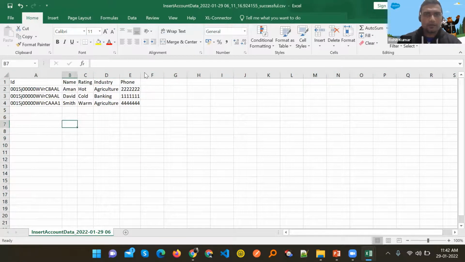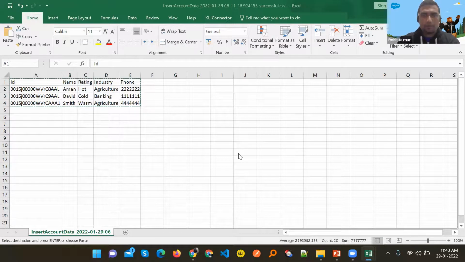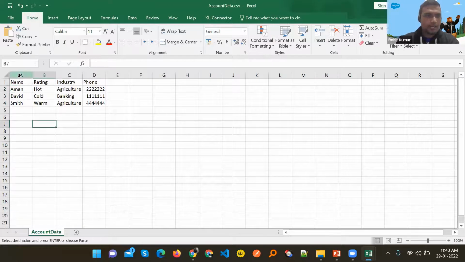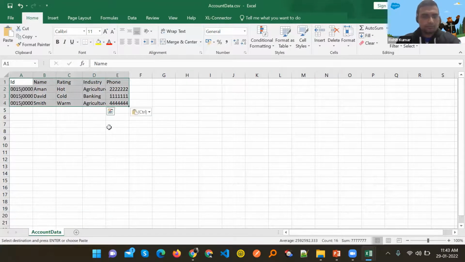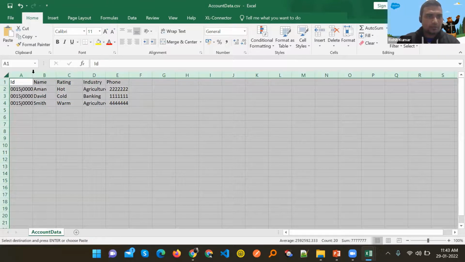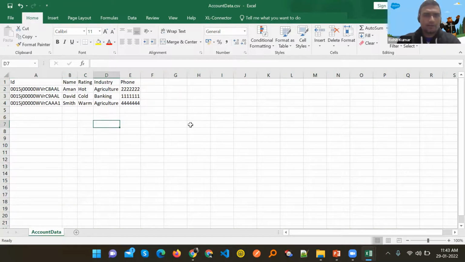Here, let me show you my file name. Just save this data, because I need to use it, or you can use an existing file as well. I already created an insert account file. Let me copy all of this from here to here, then open my Excel file, account data. Here you can see, and just paste it out here. Now select all, format it, and save it. Now you can see my file name is account data.csv, right?